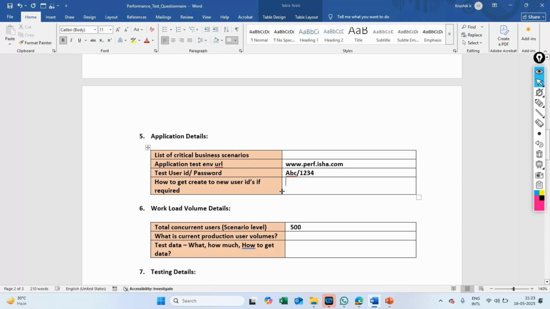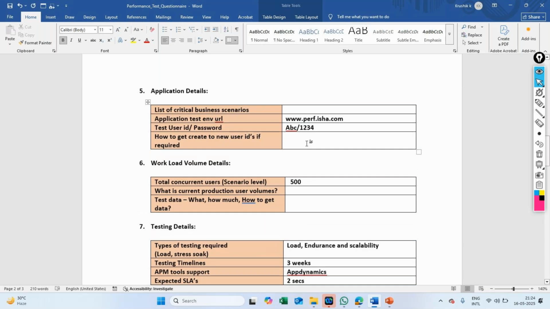Let's say I want to run with 100 users, and at any cost I want to pass 100 unique user IDs and passwords. There are some conditions whether you need to pass all unique user IDs or repeated data is also possible. There are some scenarios, we'll discuss those later. But if you need to create some set of user IDs, how to create? We need to get this information. Sometimes this is very important. Any questions still here?